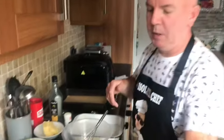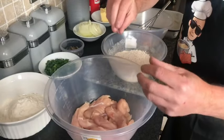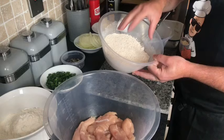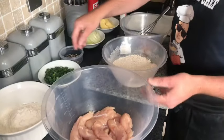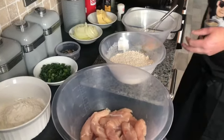Hello folks. Today we're going to make a chicken stack with champ, pepper sauce, and homemade tobacco onions. We've got our chicken — nice chicken tenders with three fillets beside the breast. We've got our KFC mix, left over from our Kentucky Fried Cauliflower. It's just plain flour with loads of herbs, spices, and garlic. The recipe is at the bottom of the video. We've also got our flour for the tobacco onions, scallions, eggs, and butter.